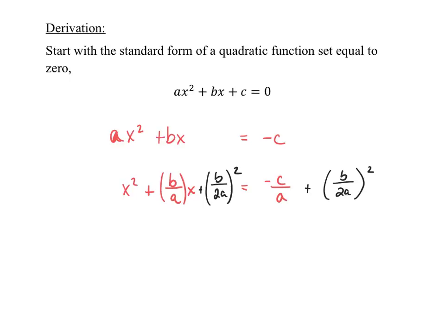Now, although it looks like, where are we going with this, and this doesn't make any sense, this left side can now be factored. I know it doesn't look like it, but this is like saying x squared plus 2x plus, in this case, what would it be? Half. If this were 2x, we would halve it and square, and that would just be a plus 1. And it'd be x plus 1, x plus 1. But the idea to recognize here is that this always factors. Remember, it always factors into x plus or minus, depending on the original sign. In this case, since there's a plus sign here, this will carry down as a plus sign. And it always factors into whatever the b value is divided by 2. And the b value right now was b over a, so it's just b over 2a. And that's what that will factor into on the left-hand side.